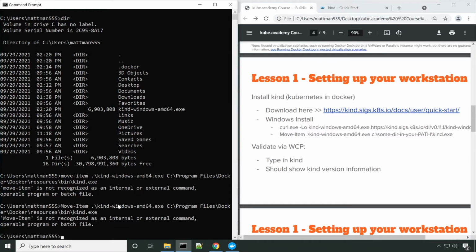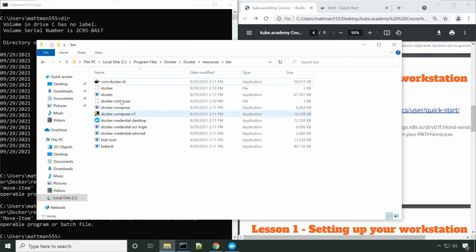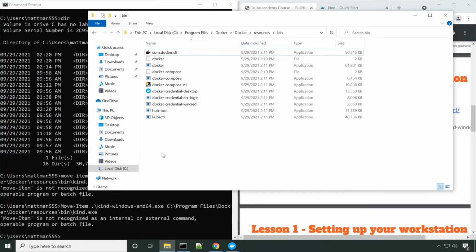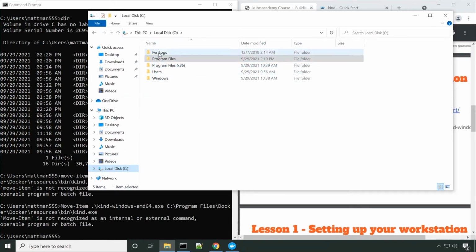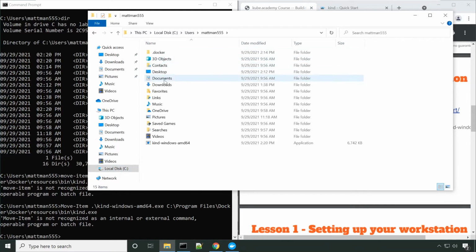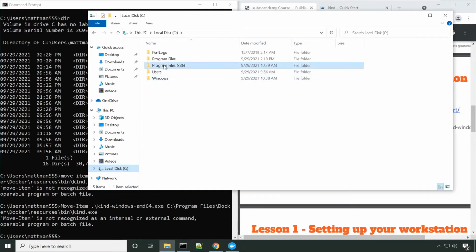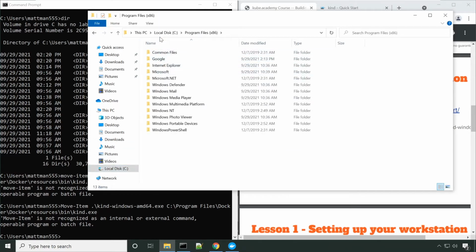Okay, so let me find a quick way to do this, which is use File Explorer, right? I mean, when all else fails, go to File Explorer. And we want to go to Users, myself. Okay, there it is. Copy this guy. Program Files. Oops, sorry.